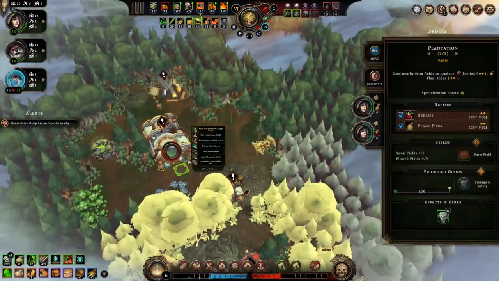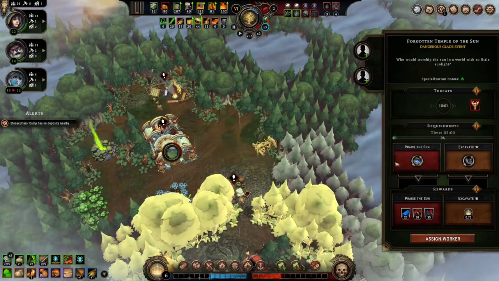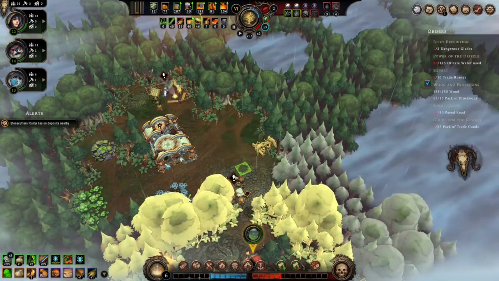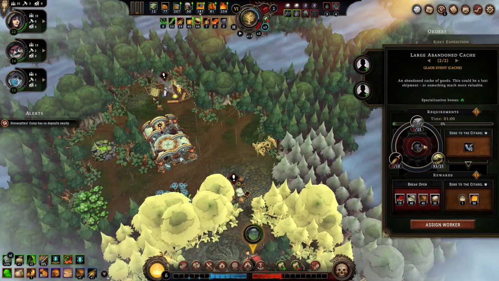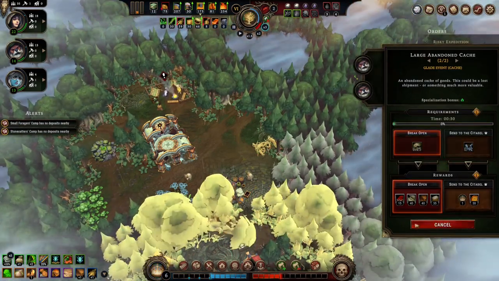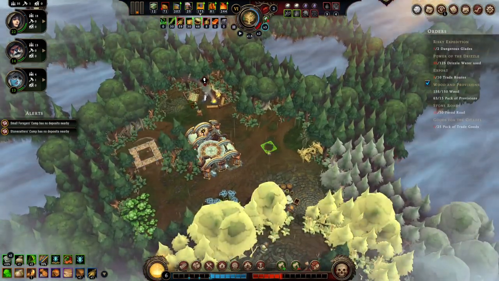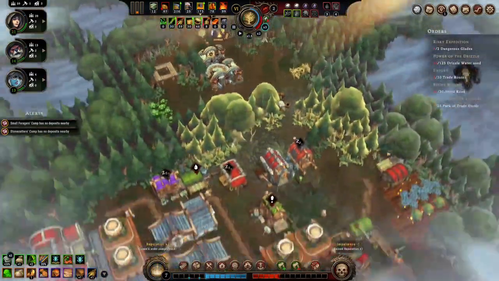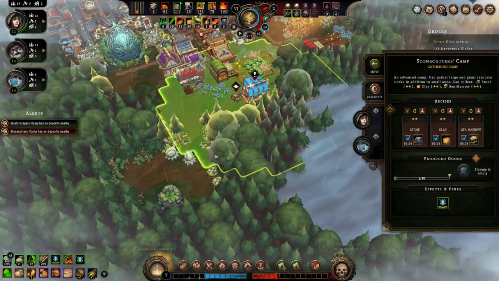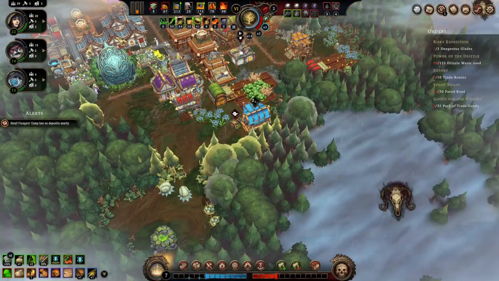Alright, cool. So what do we got back here? We'll do this. Over here, we'll do this, and then here we'll build one of these, be very useful. Did that, stone cutter. Alright, nowhere else at the moment, it seems, so we'll deactivate you for now.